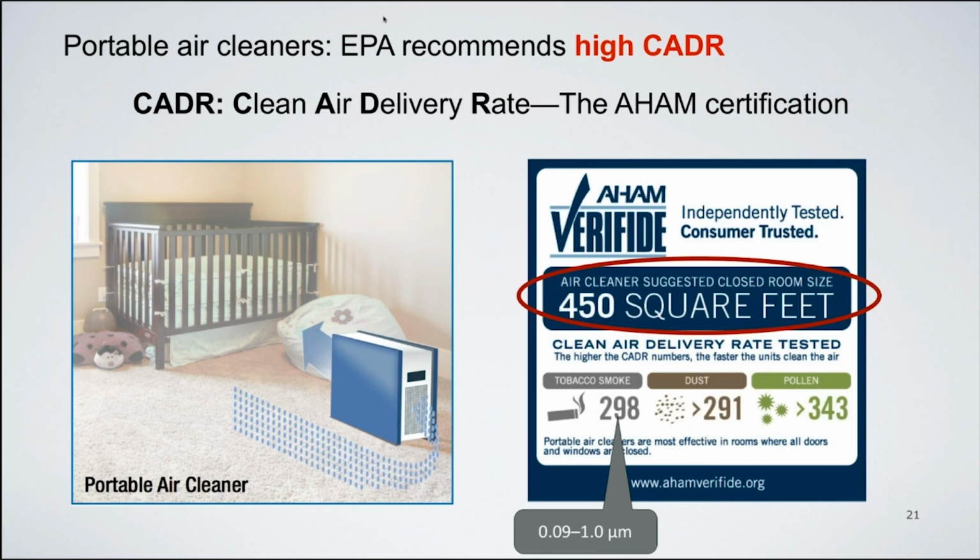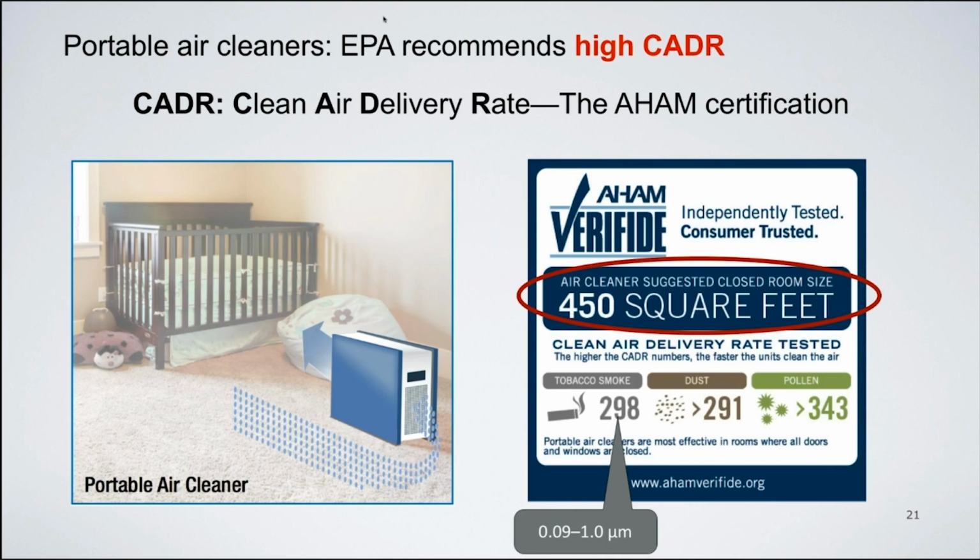So again, if you have a device that is designed to take a significant number of particles out of a room with 450 square feet, if you had a room with 250 square feet instead, this air cleaner would make it even cleaner than it would in a larger room. So larger numbers are always better with respect to the clean air delivery rate. Down there, the tobacco, smoke, and pollen numbers, always bigger numbers are better, and larger numbers of square feet are always better in terms of deciding to invest in an air cleaner one way or the other.